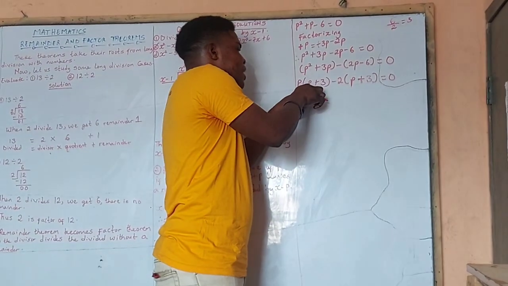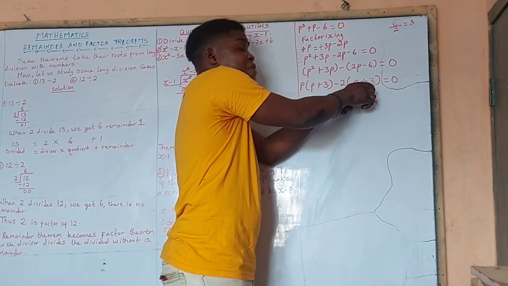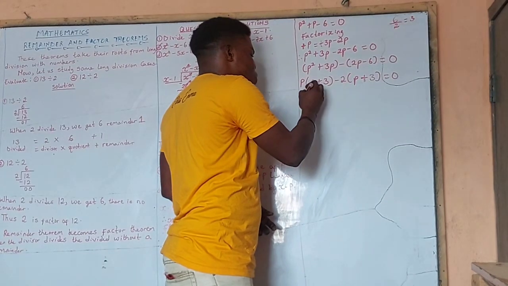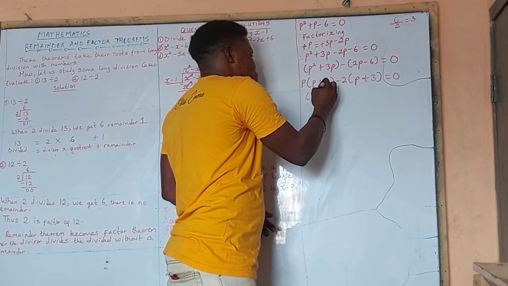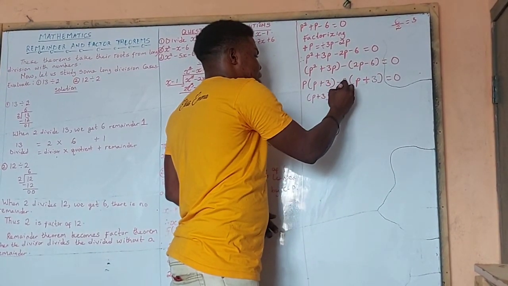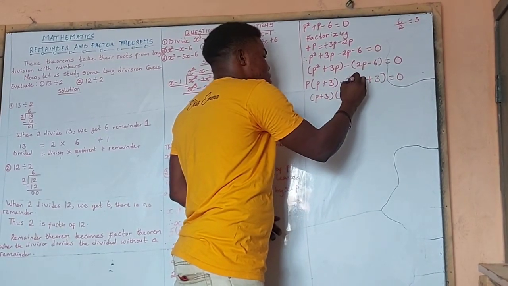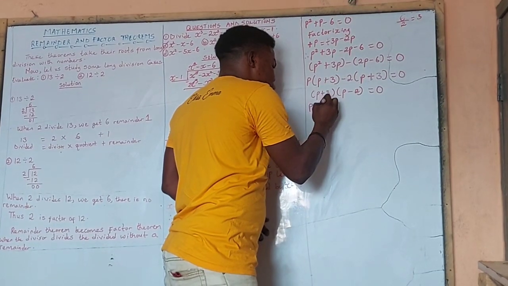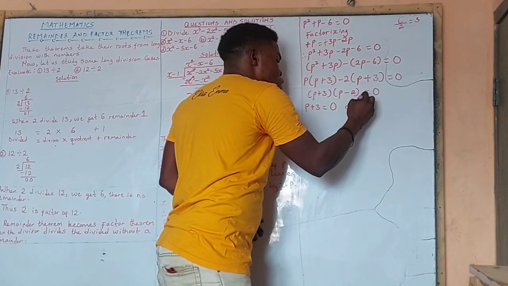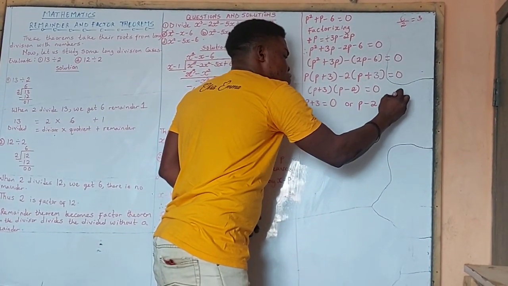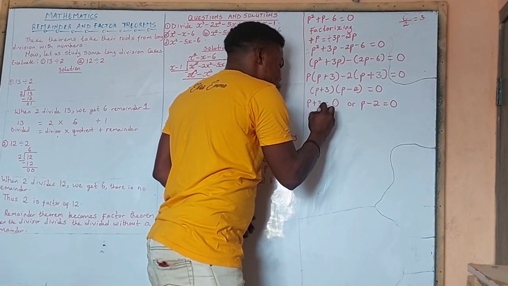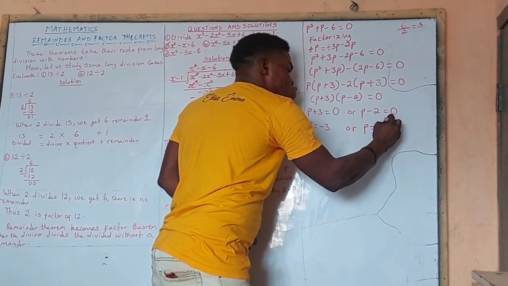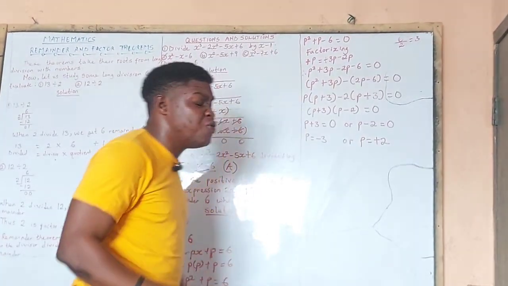If the term inside the first bracket is not the same as the term inside the second bracket, then definitely you are wrong with your factorizing. So now, since these are the same, you pick one out of the 2, p plus 3. Do you understand now? Then put the other one inside the bracket, p minus 2 equals 0. Definitely, p plus 3 will be equal to 0, or p minus 2 equals 0. We transpose this. p will be equal to minus 3, or p equals plus 2. Do not forget, those are the 2 values for my p.